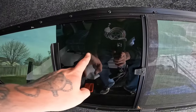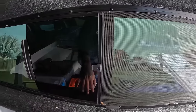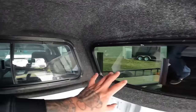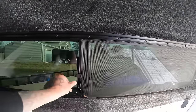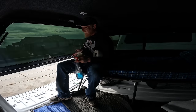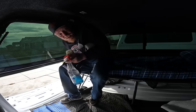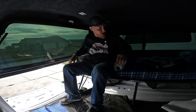So this panel is going to be the hardest one to remove here. This one isn't tinted, so we'll see what we can make happen. We're just gonna start on the back here. All right, well, it's probably gonna be hard to see me. Maybe I should close that tailgate up.